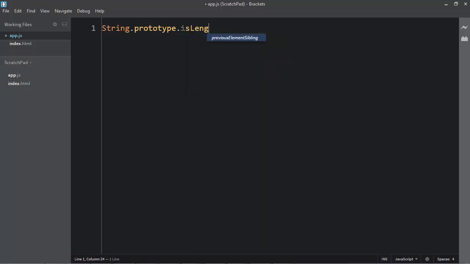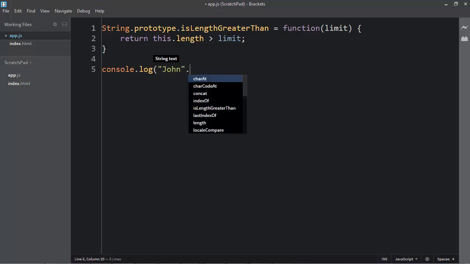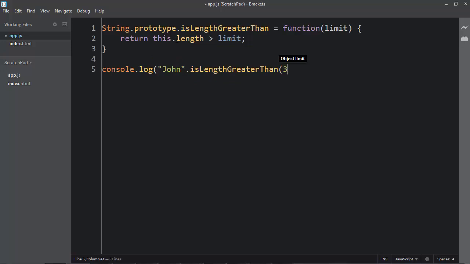So I can go String.prototype, which is where all string objects will point at for their prototype, where they'll look when going down the prototype chain. And let's say I wanted to add a feature like isLengthGreaterThan. And I'll pass a limit, and I'll return this.length > limit. Now, what is this going to be pointing at? Well, if I have a string object, it'll be pointing at that string object because the JavaScript engine takes care of that when going down the prototype chain. So it'll give me back true or false.